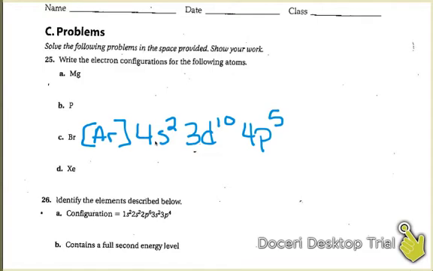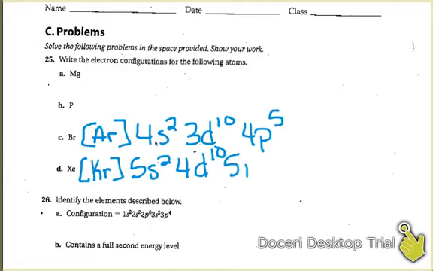So now let's try xenon. Xenon is number 54. Xenon is a noble gas, so to do the shorthand for xenon, we still have to go up one row and all the way over. So this time we're going to start with krypton. After krypton, we do 5s, and there are 2 electrons in the s orbitals. Then we move on to 4d. d orbitals have 10 electrons. After 4d, we move on to 5p. Xenon is the last element, so we do 5p6. So that's how we do electron configurations.